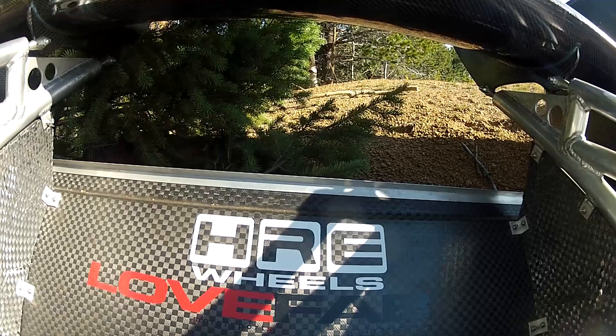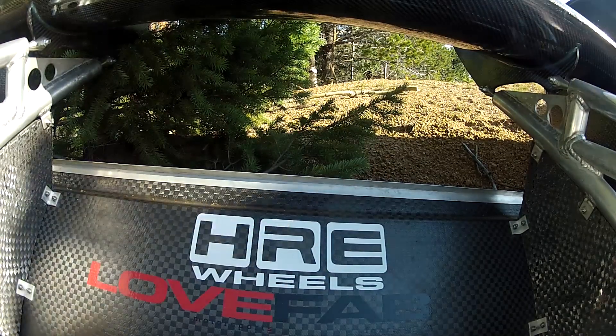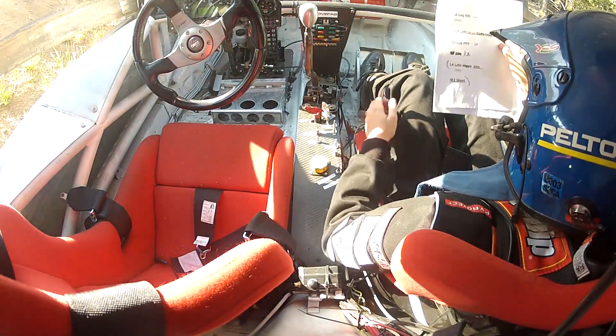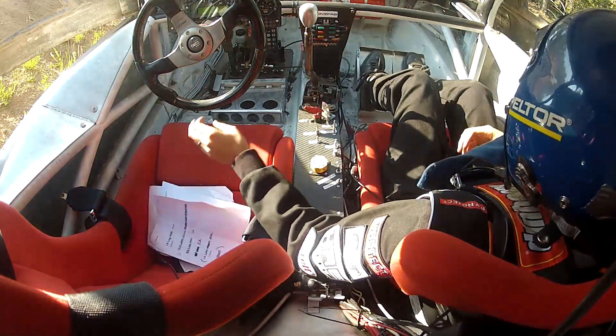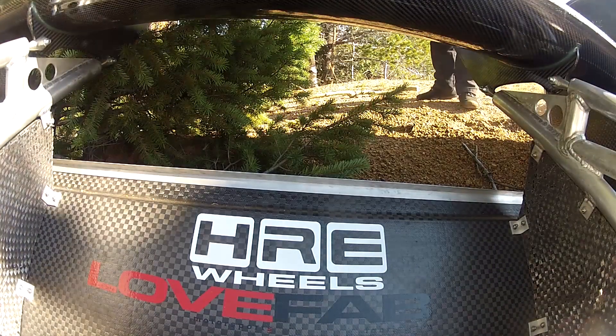We had to be on the mountain the next morning or they would not let us run. Our crew showed up about 8 p.m. that night — which had been planned the week before — and luckily it was a good night for them to show. We thrashed until 4 in the morning, got the car fired up with all the body panels basically glued back together, loaded up, and made it for Friday morning practice. Friday's practice went great — the car was running better than ever.